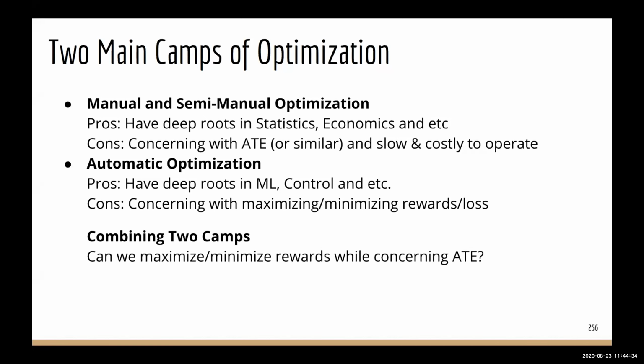Can we maximize the reward at the same time? Can we say something about the A/B test, right? That would be great. Meaning, while I'm doing my maximization, I know how good or how bad I am doing with regard to some baseline, right? So not the oracle, but some other baseline. That would be great.